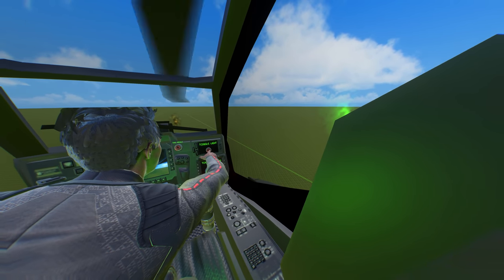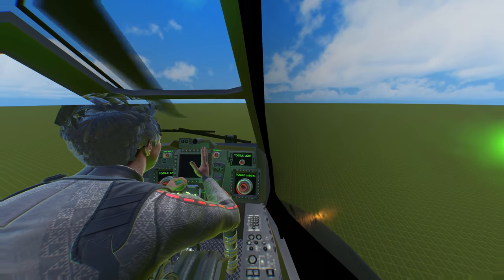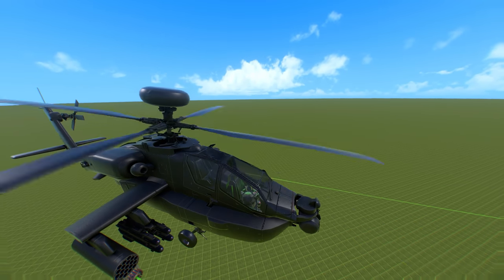There are a whole range of controls in the actual helicopter. You can toggle the laser sights, use the machine gun, fire missiles, and shut the door. You also have pretty accurate control over the helicopter, and I found myself actually being able to drive it around after a while.